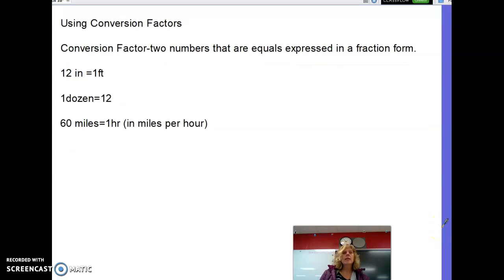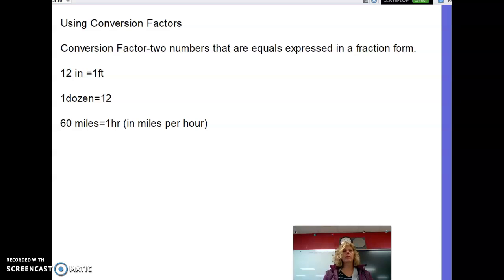Hello, chemistry students. I wanted to give you a little bit of background just because I'm not really sure what you've had and what you haven't had as far as conversion factors. So I wanted to introduce that to make sure that you've done some of this, because this whole chapter that we're in is actually all about how to use conversion factors in converting from grams to moles and so on.